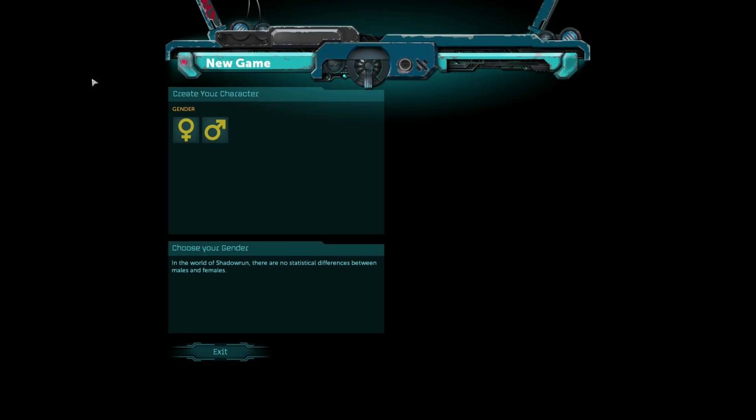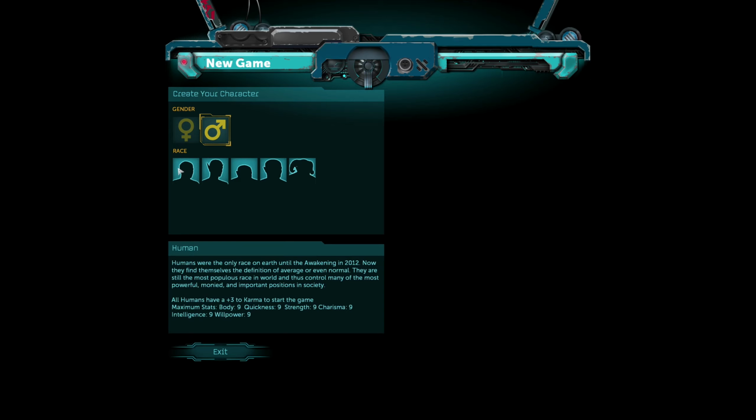Ooh, yay, character creator. So I'm male. Human. 3 karma at the start of the game. Well, clearly this game hasn't seen today's humans. Or maybe that's why humans get away with doing a bunch of bad stuff, because they've got a bunch of excess karma, and it's like, well, we might as well be a little bit evil, we've got 3 karma points to spend. Interesting as well, maximum stats. So these guys are clearly very well-rounded.